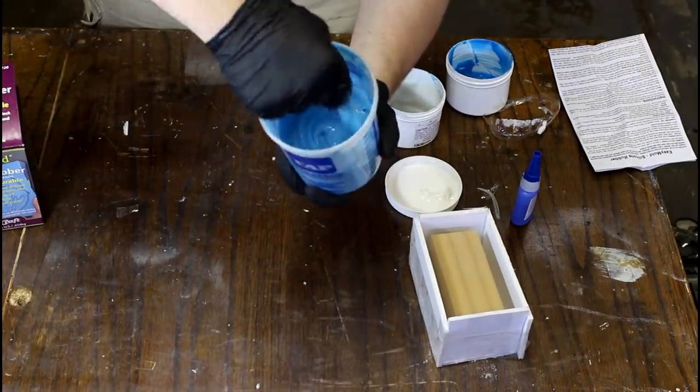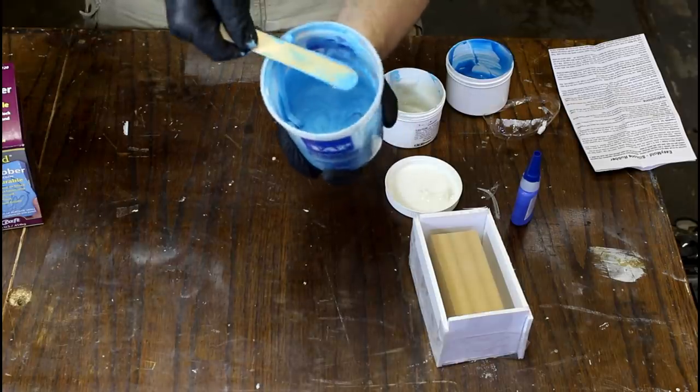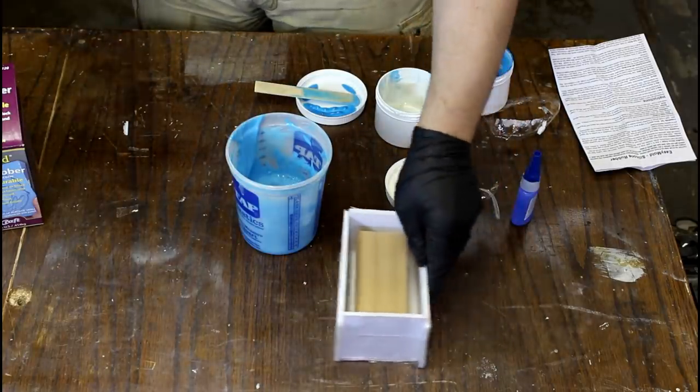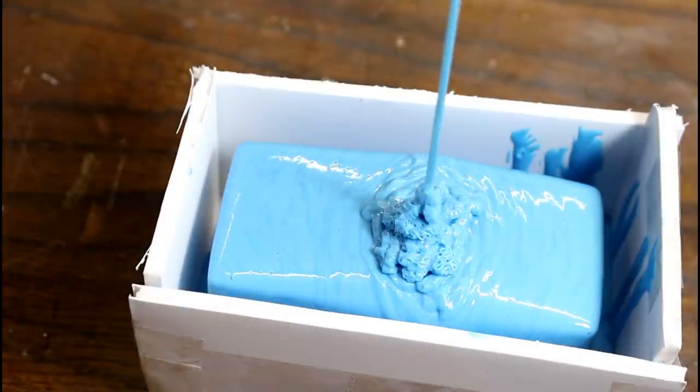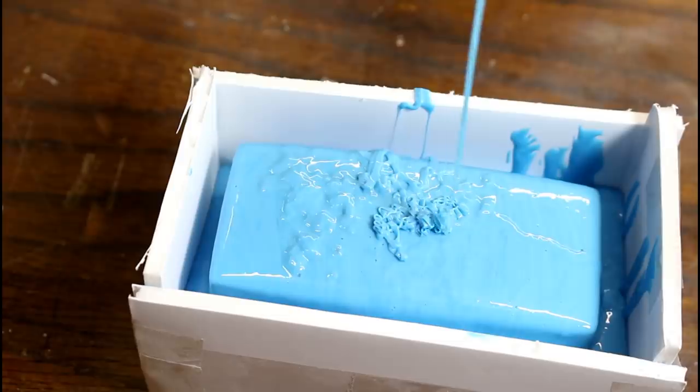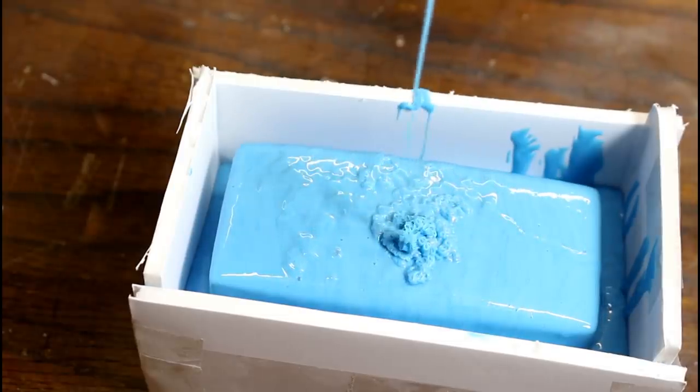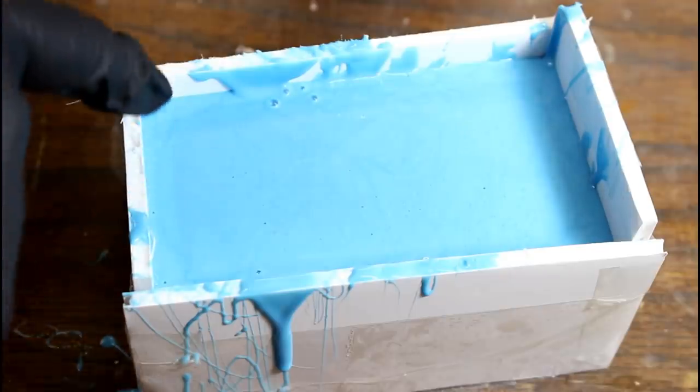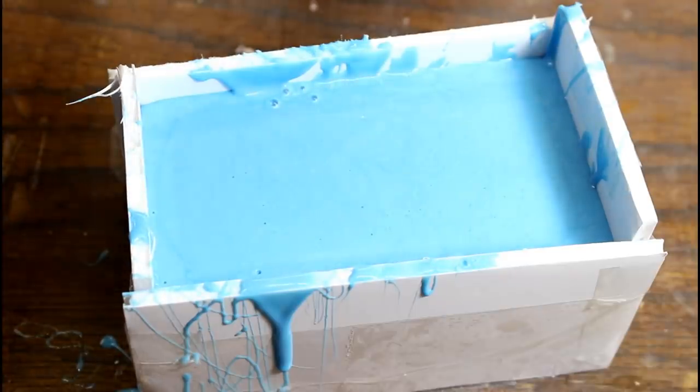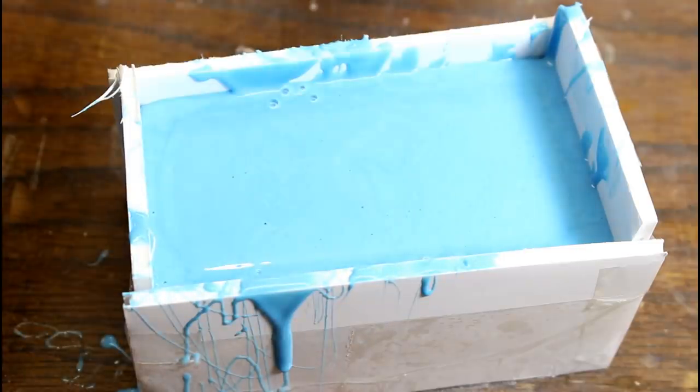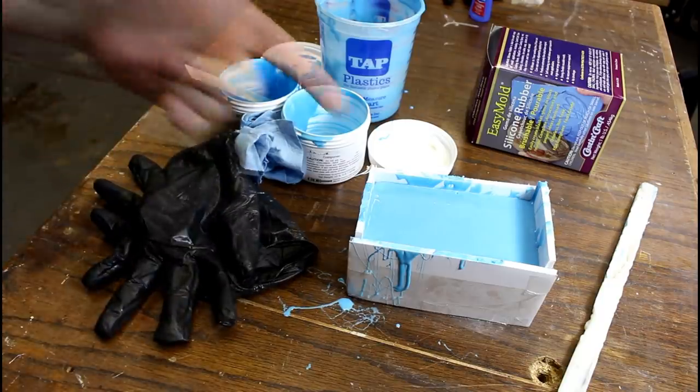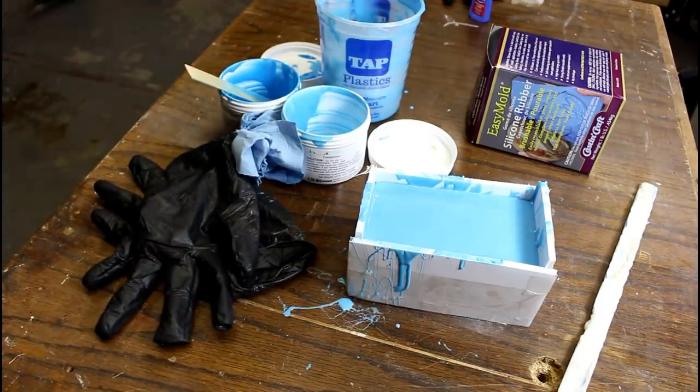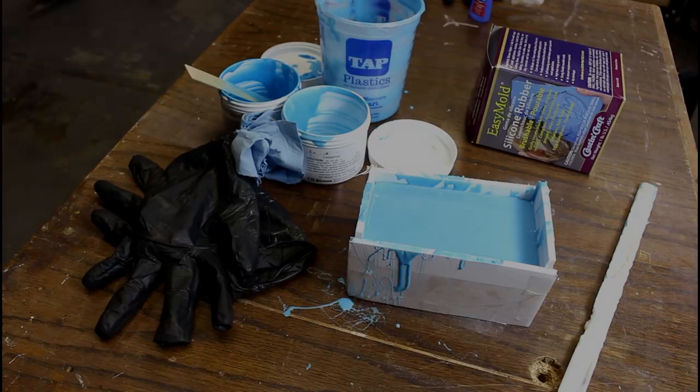Okay, and I'm starting to get a pretty consistent, very attractive sky blue color here. I just need to start pouring it directly into the mold. Now one of the suggestions they gave was to pour it high to try to minimize bubbles. You can still kind of see a little bump right here at the edge of the block, so I've got a tiny bit left here and we're going to try to scrape it out. Okay, so that was a bit of a mess, but it's all done. They say it'll take 24 hours to cure, so I'm going to have to wait a full day before moving on.